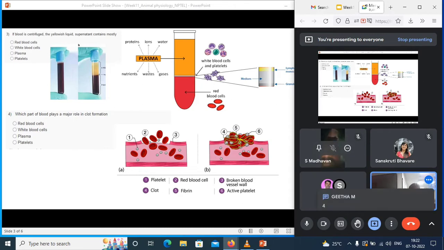Platelets are rather heavier. They will be at the bottom, even below RBCs, most probably. Because platelets don't have a nucleus, right? So you will find them above RBC or within RBCs. So separating platelets is also a bit of a tricky task. But you can separate them, because platelets basically coagulate.